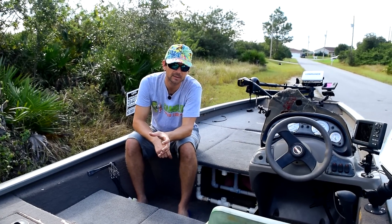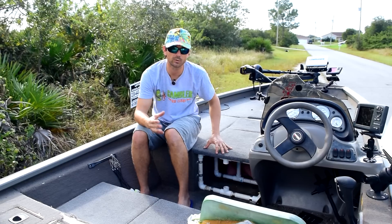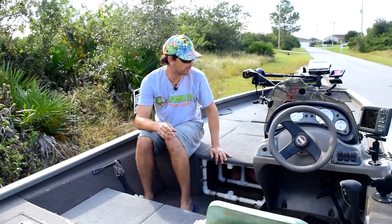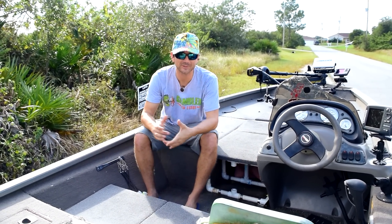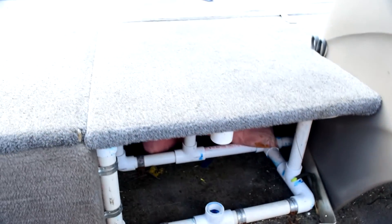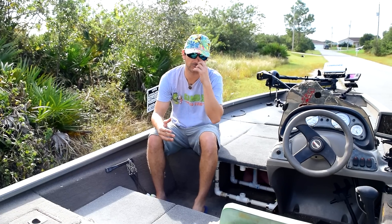I'm all about big decks and simplification. One of the very first mods I did on this boat — credit to a good friend from North Central Florida — is I extended the deck. A lot of guys do it with two-by-fours and plywood, but he had an awesome idea where we actually built a PVC frame and used pipe straps, then strapped down a piece of plywood with some marine gray carpet on it. It extended the deck, which I enjoy. I tend to have some balance issues on the deck, so it's nice to have that extension, and it gives me some storage underneath.